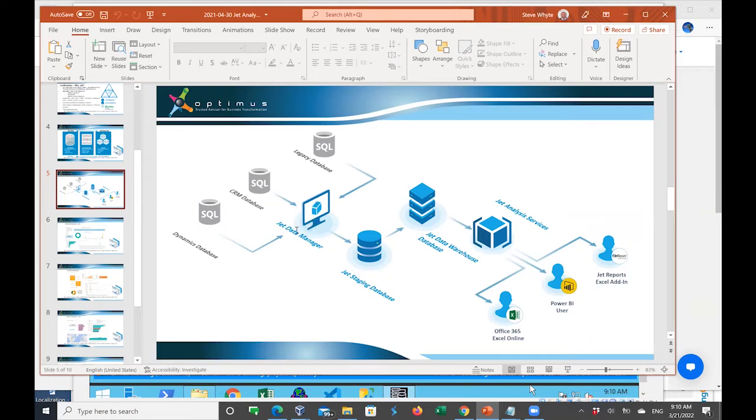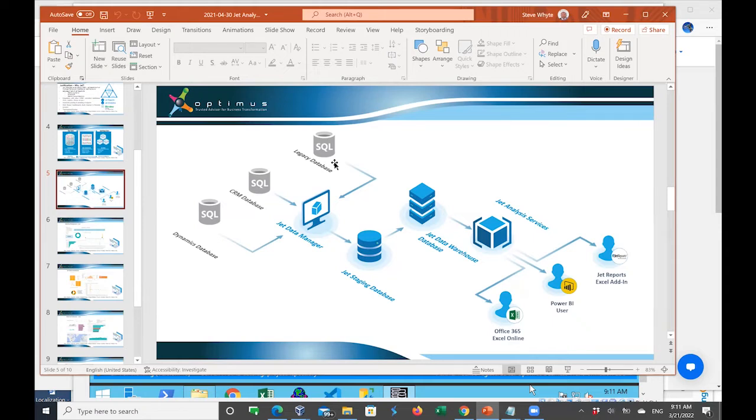So the JET Data Manager, this icon, represents the base tool used by the JET Analytics solution. The purpose of the JET Data Manager is to incorporate data from all the various data sources, whether it's D365 Business Central, D365 GP, Adapter or MySQL, or any database which is ODBC compliant.